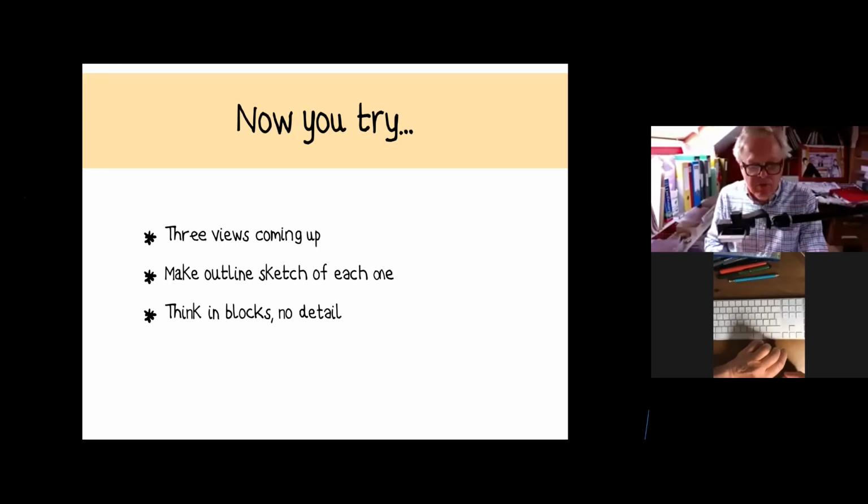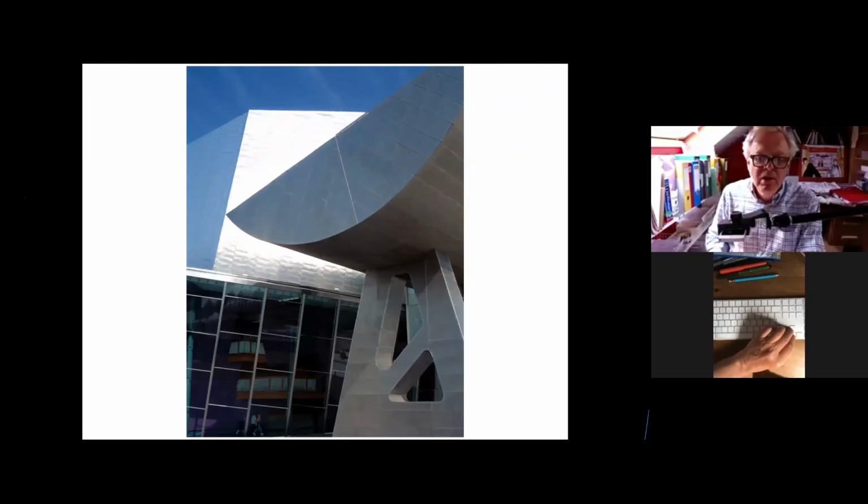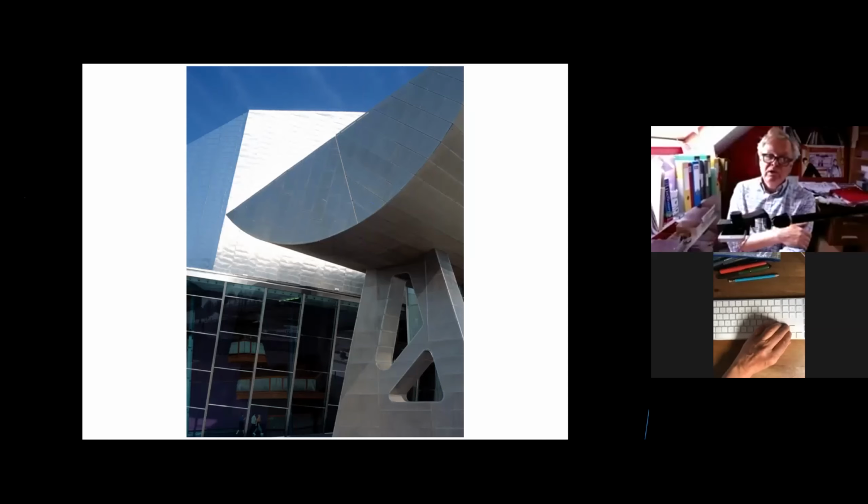So then what I want you to do now, I'm going to give you 3 views, and I'm only going to give you a few minutes for each one. I just want you literally to think in blocks and think in the relationships of them. Most of you will recognize this as the Lowry in Salford. What I'm interested in here is the relationships between the shapes. So yes, you draw this right-hand shape, but it's the background shapes and where they cut into the right-hand shape which is of interest. So a few minutes, don't do any detail, just do the outline shape of that.